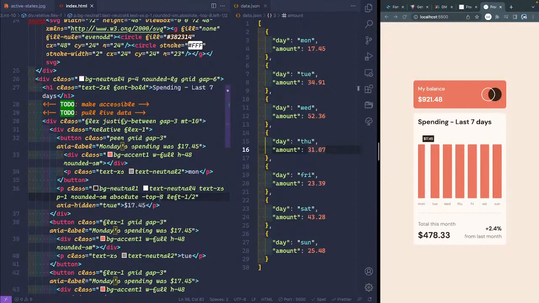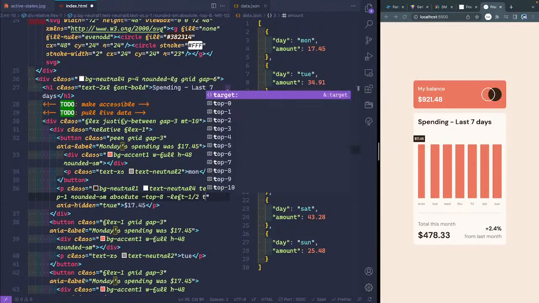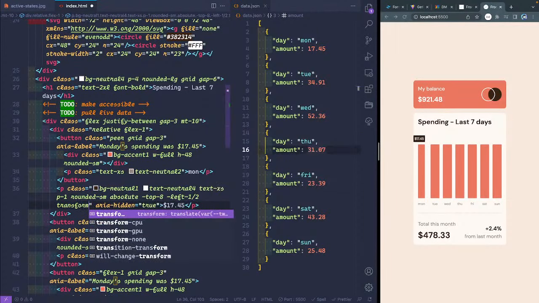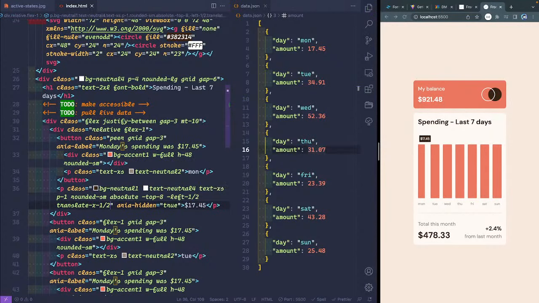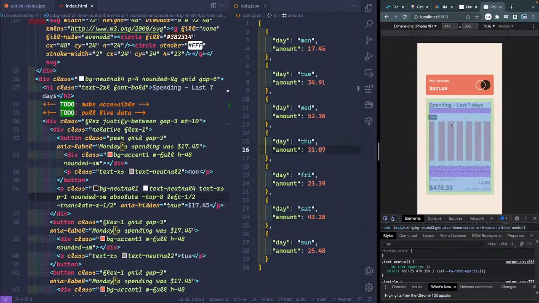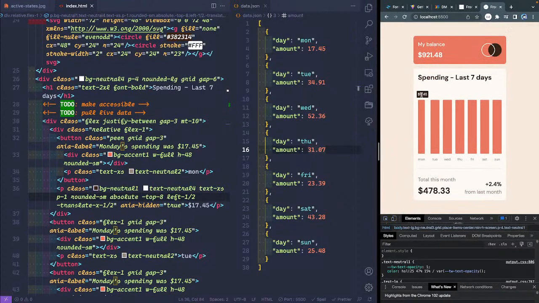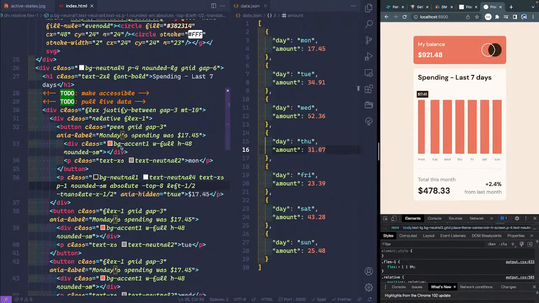Let's see. I do want it over. There we go. Okay, it just wasn't working. And we'll do transform, translate x half. There we go. It still doesn't quite seem central though. Oh, that's not flexing properly.